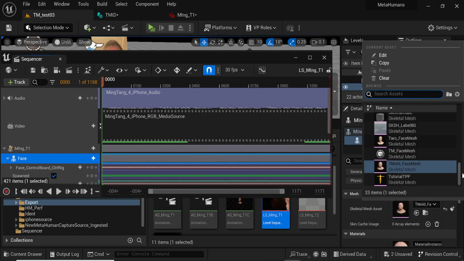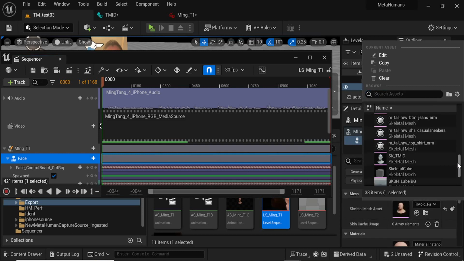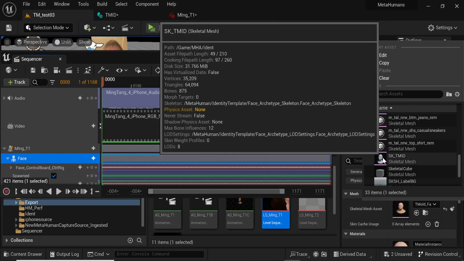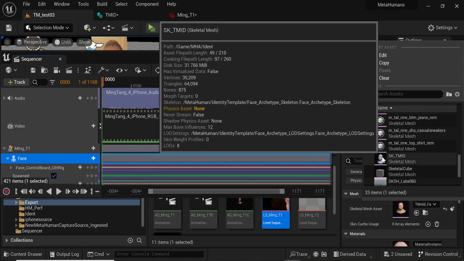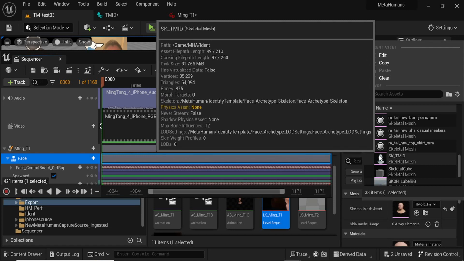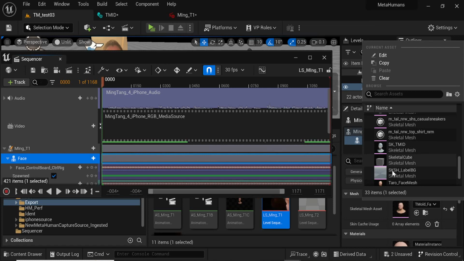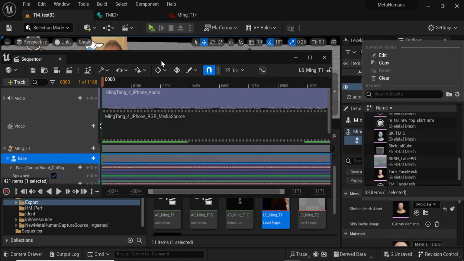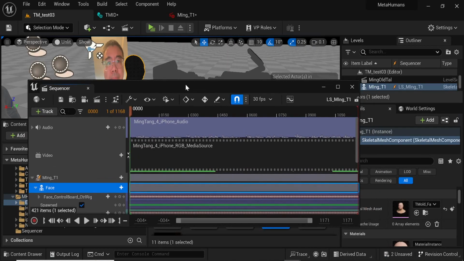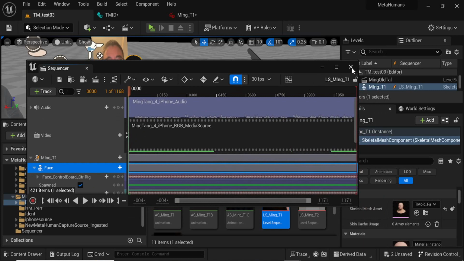So that's it. There's a lot of faces available. This is actually the default one, which comes from the performance solver, but it doesn't really have skin. That's the reason I switched to the MetaHuman version. Okay, so that is how you create the level sequence, and then you can do lots of things.